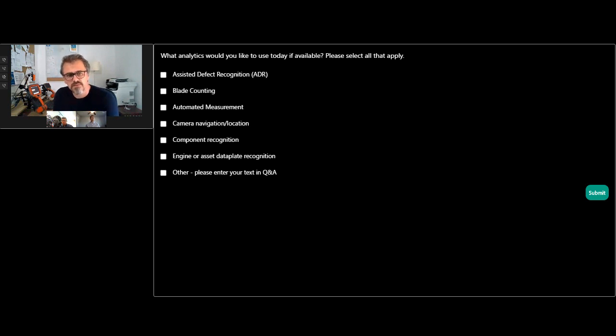Is it perhaps doing automated measurement? Perhaps analytics can help you negotiate from one surface to another surface, at one point in the engine to another, for instance, navigation. So it doesn't have to be just defect recognition. Perhaps you might want an analytic to help you in labeling components, for instance. What's important to you?